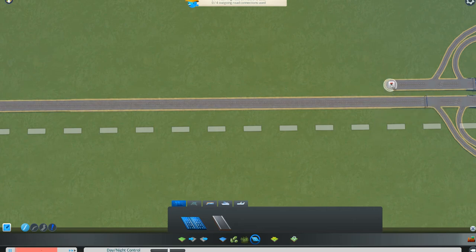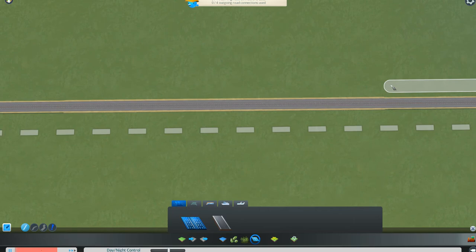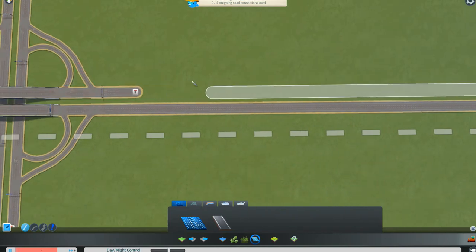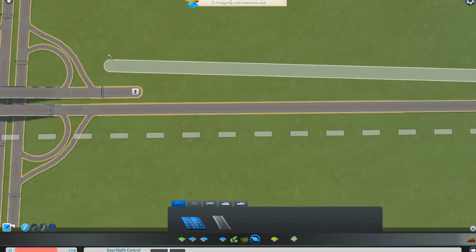Okay, same thing here. Have to start from the right. If you want traffic to run right to left and not left to right, you have to start at the right. Right click once to get the little red circle. It'll say distance too short. Ignore it and hit the A key, and it'll take you off to the left. You can also move with your mouse. It's just easier to use the A key until you get over here where you have to move things around.